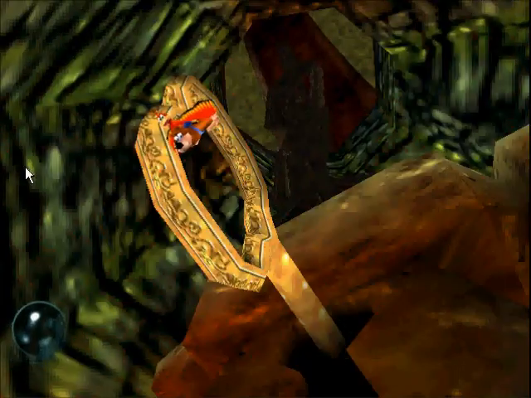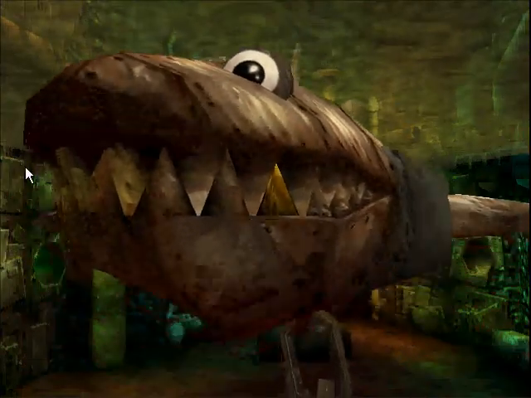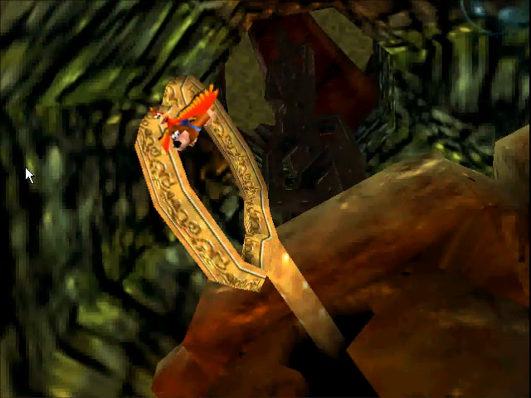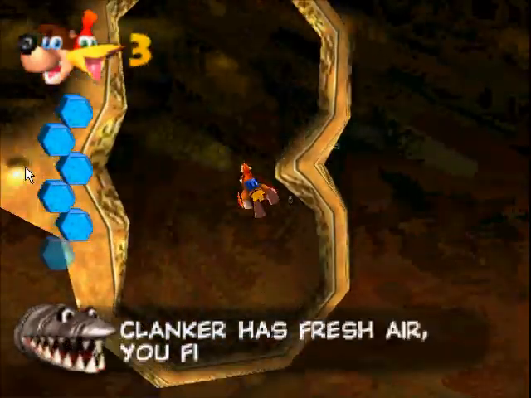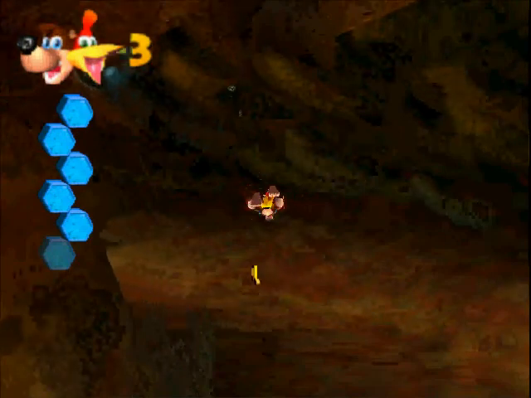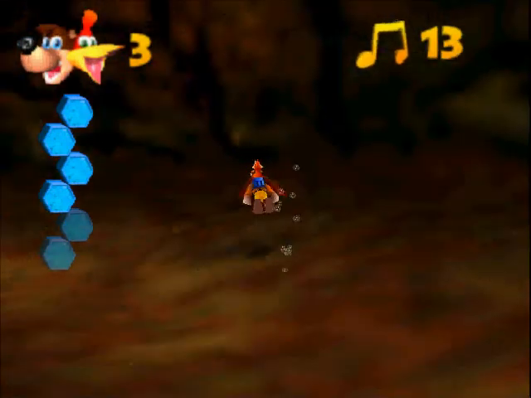That was pretty impressive. And that raises Planker, and he gets some fresh air, and of course, we get a Jiggy. But we're not quite out of here yet. We still need to pick up a note right there, and then we're still gonna need to surface. So let's get out of here.